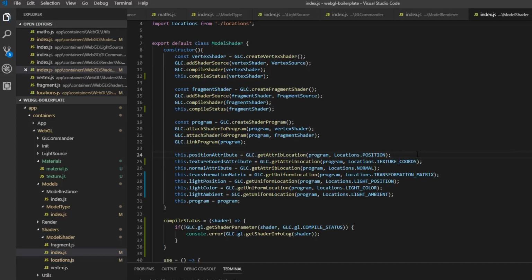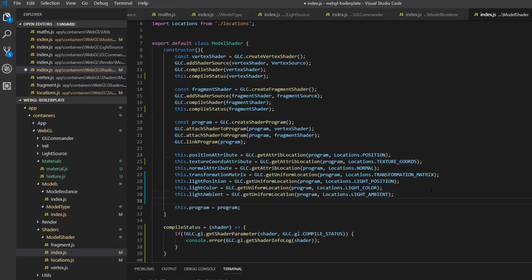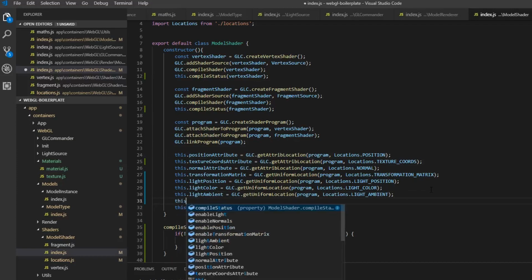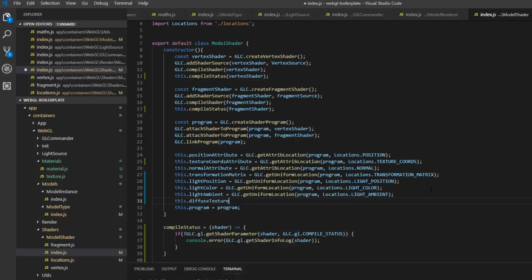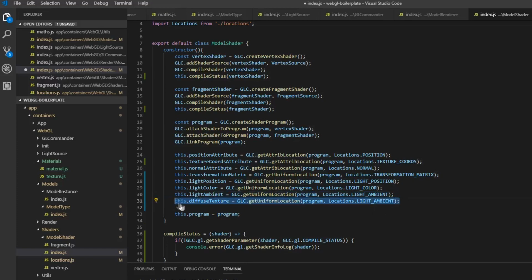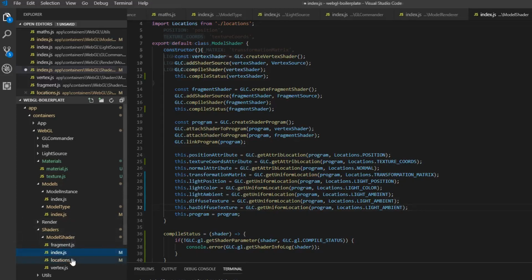And then we also want to define two more uniforms for our diffuse texture. So basically that was the int which we uploaded. So this.diffuse texture is equal to this function here. And we'll do the same thing for the has diffuse texture bool that we uploaded. And then we'll need to create two more locations for these.